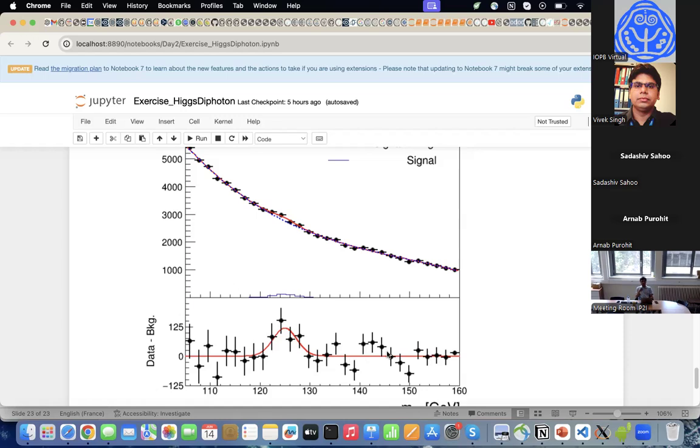And that is what I was trying to say: only when it becomes a bigger bump, or a bigger deviation from your background expectation, can you confirm that this is a real effect. Otherwise, you can always say that this is just a fluctuation of your background. That's what I want to say. But yes, it is true that people are trying to find more particles in this invariant mass distribution of gamma gamma or other particles. So it's possible, yes.